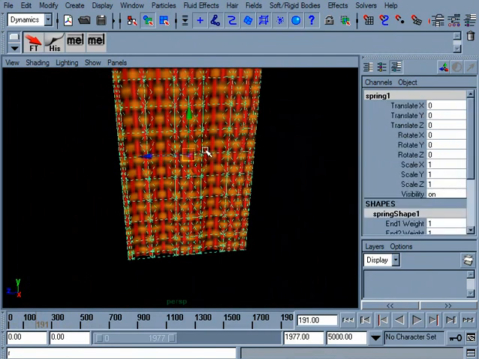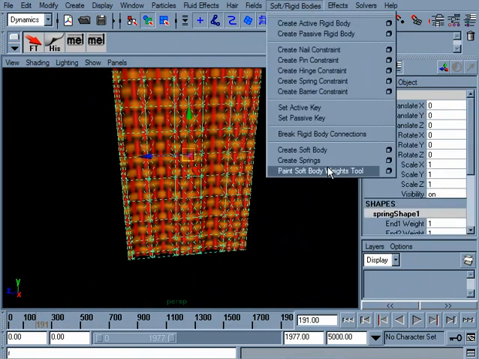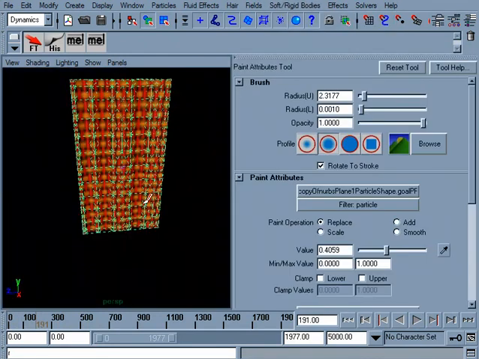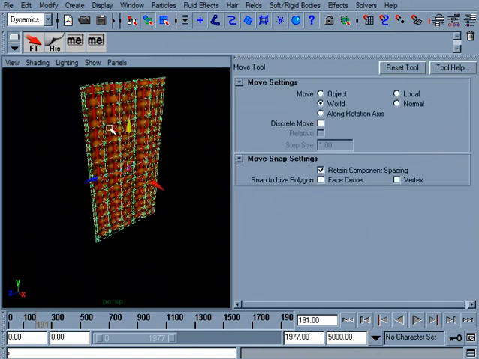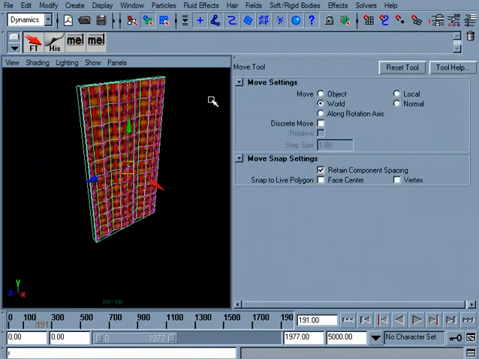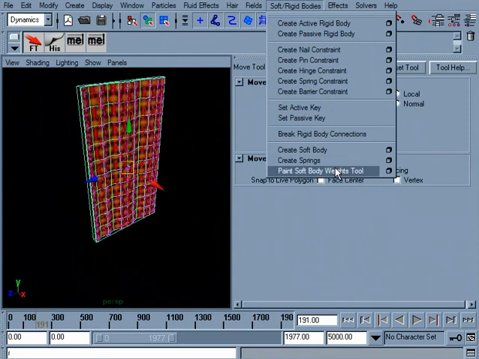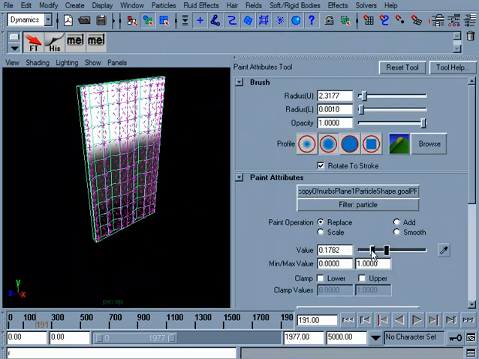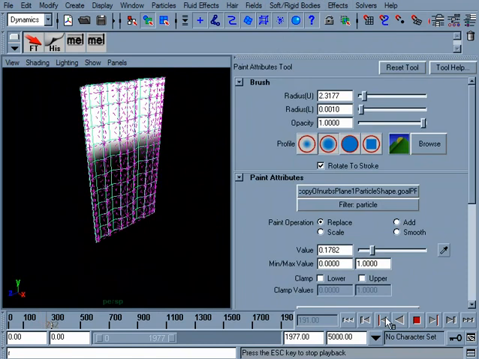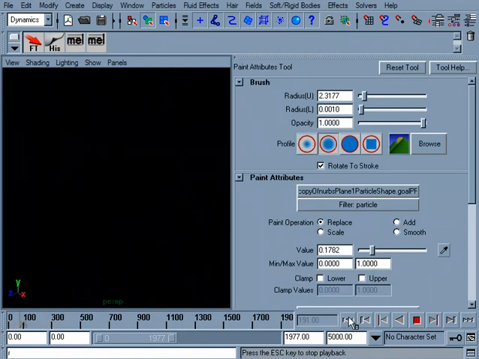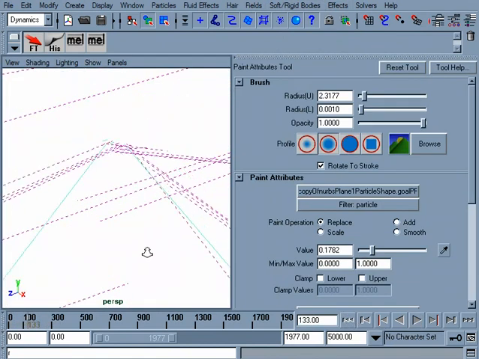Let me see if I can adjust my paint weights here. Alright, there we go. We got it to blow up there.